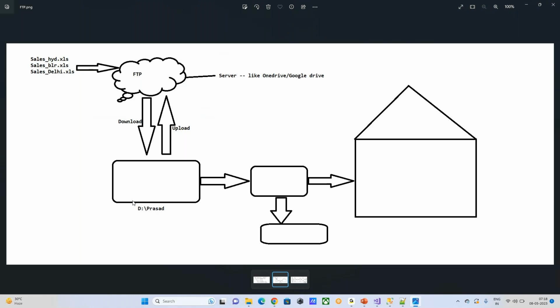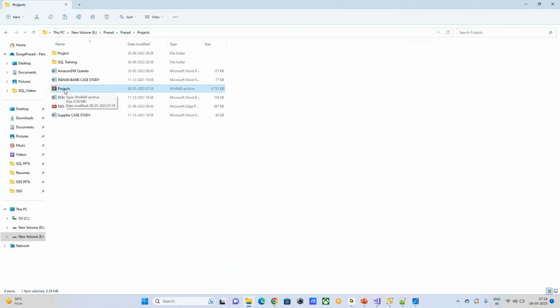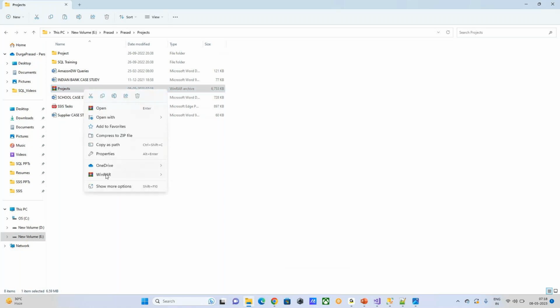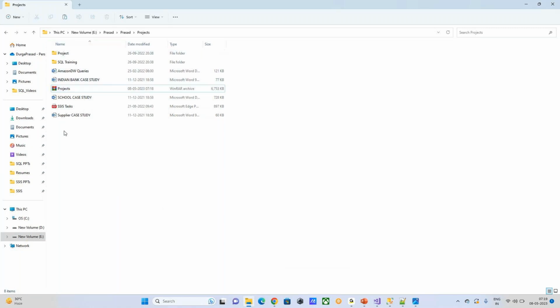That folder is a zipped folder, so I want to unzip this folder. How to unzip? Right click, extract to projects, you need to click on this so that it will unzip whatever the files it is having. So that is what we are going to be doing, and that we can do by using execute process task.